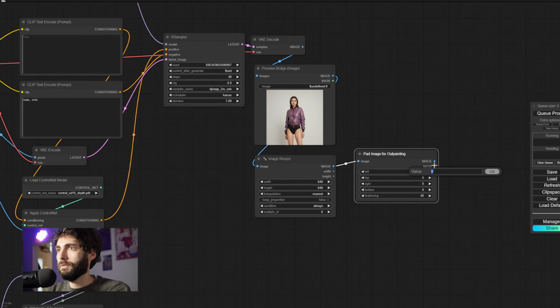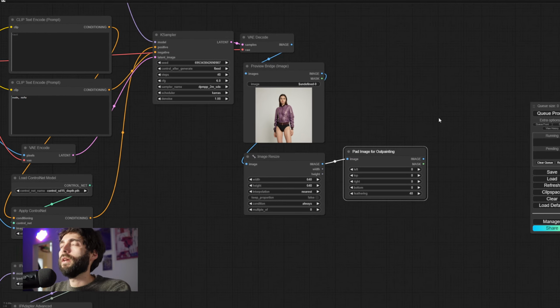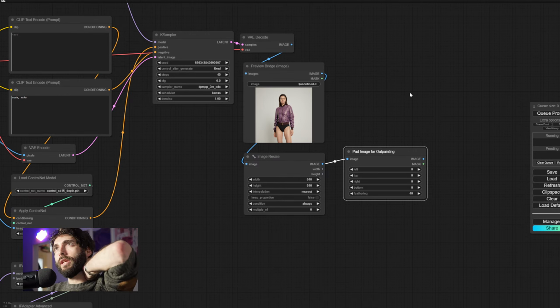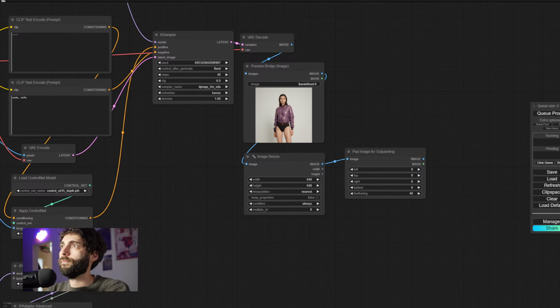And then we go 640 on all sides to 1024. Just a sec. 1024 minus 640, that's 384. 384 divided by 2, that's 192. No, not in all directions.